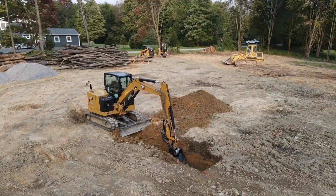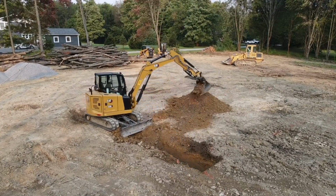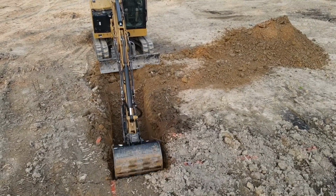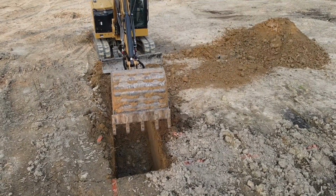This is my first time ever digging a foundation, so it was very exciting, very scary. But Tommy and EJ and myself a little bit did layout several times, checking our corners, checking our lines.